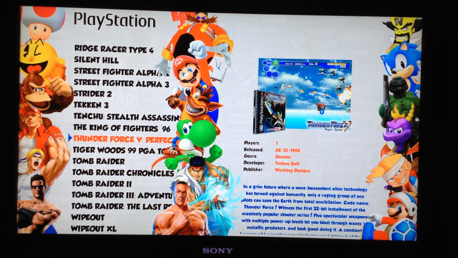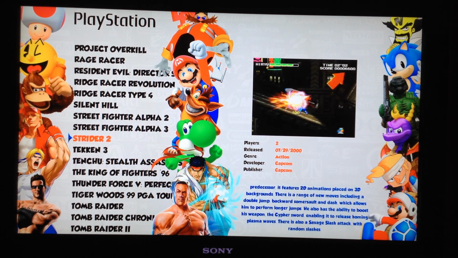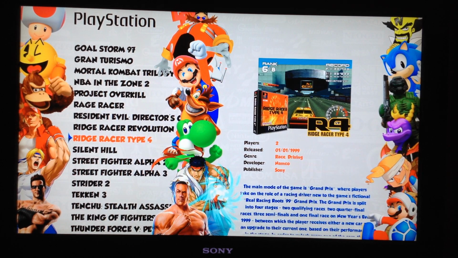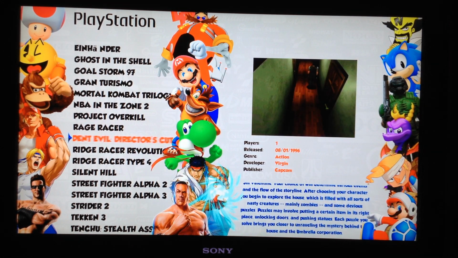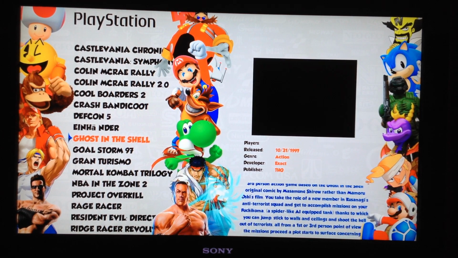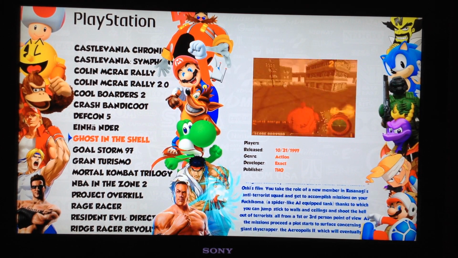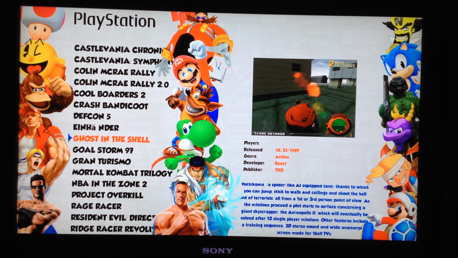I put new games on it, like Strider 2, Silent Hill, Mortal Kombat 3, Ghost in the Shell. This game is very good. Guys, this game is very good. It has a killer soundtrack, very good.